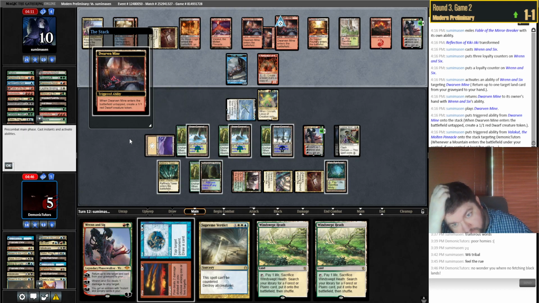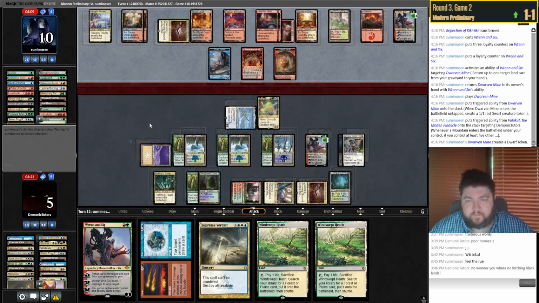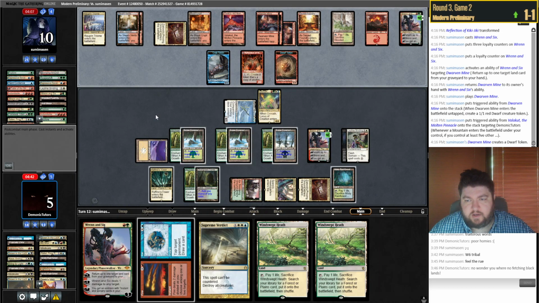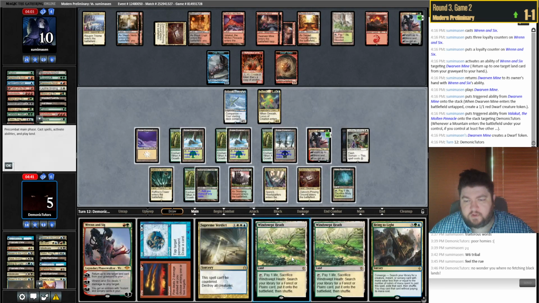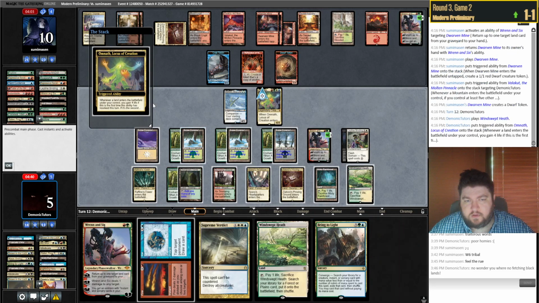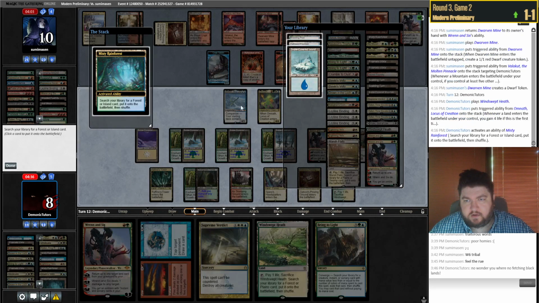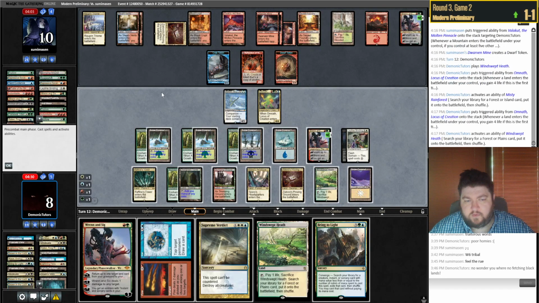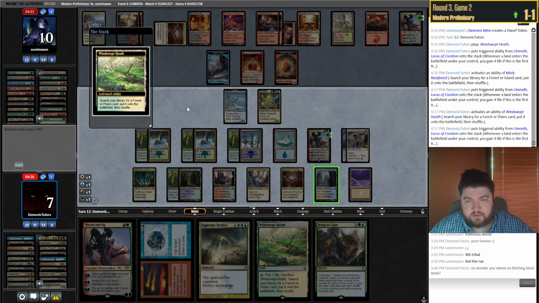Oh yeah, Omnath is crazy. Alright, we're at 5. Alright, so they are dead next turn. They're pretty dead here, right? Because we have the land. Okay, yeah, they're dead. Trigger. Crack. Trigger. And then we crack. Get this tapped.